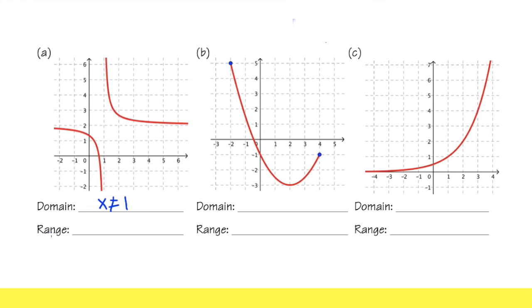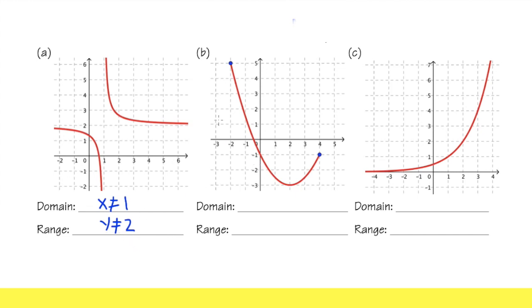Similarly, the range is the set of all the possible y values. In this case though, you see we cannot have 2 for the y value. So I will just put down y cannot be equal to 2. And with that, we are done. And remember, here we have the endpoints here and here, but we don't have closed circles whatsoever. So these two mean that they keep on going forever. That's why you don't have anything else. You can just put down x is not equal to 1, y is not equal to 2.